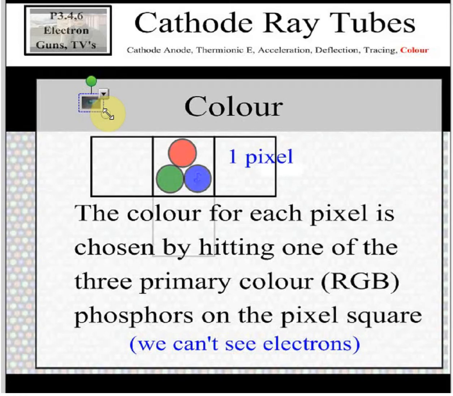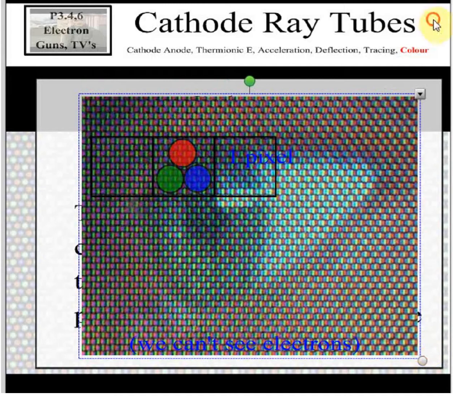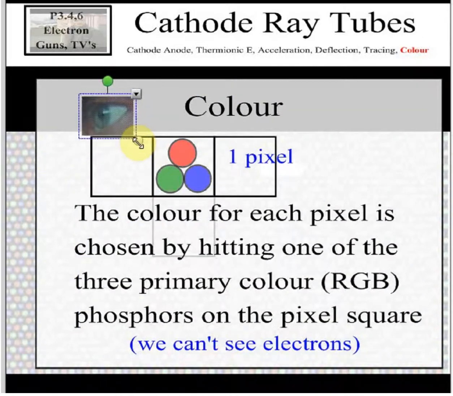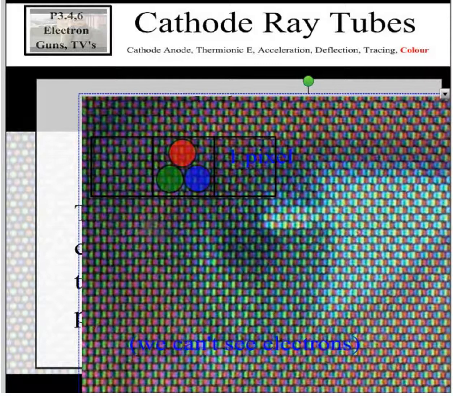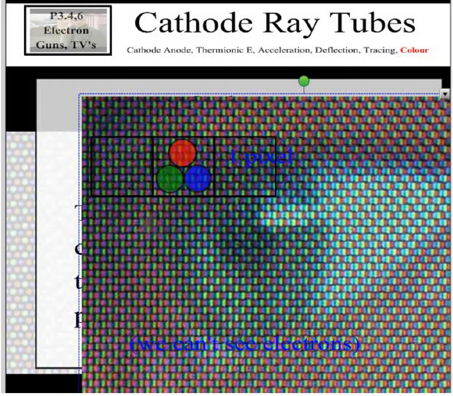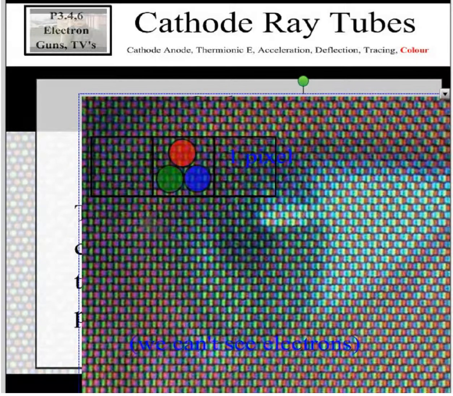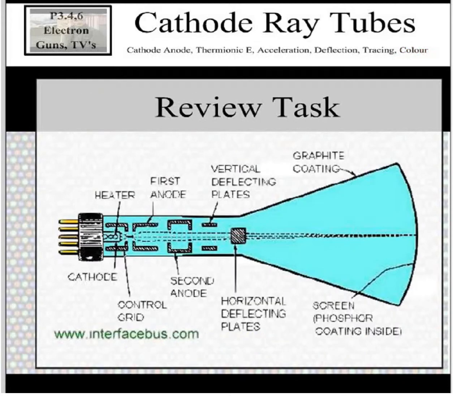Something else you might see on your TV menu if you push the wrong button and can't get the volume thing to work. So there is how it works. You might have thought that looked like an eye. It does. But if you zoom right in, you can see it's just RGB, red, green, and blue pixels, and it just hits one more than the other to produce the color. And you can see that's pretty cool. Look at that. Alrighty, and that's pretty much it.